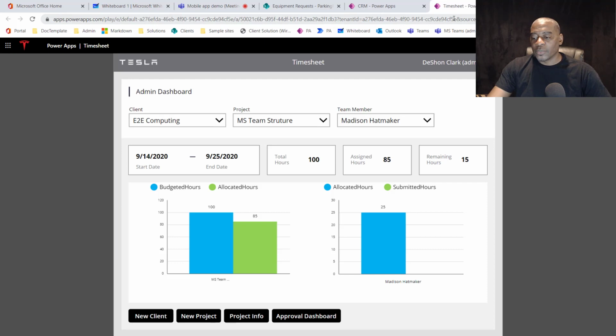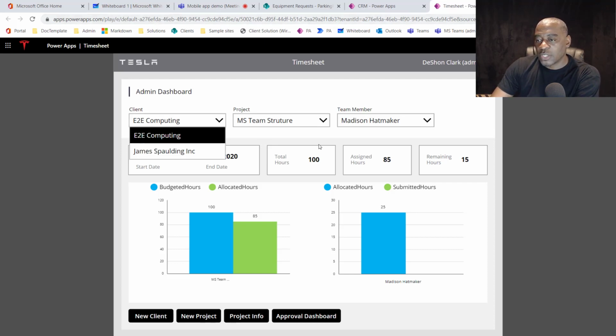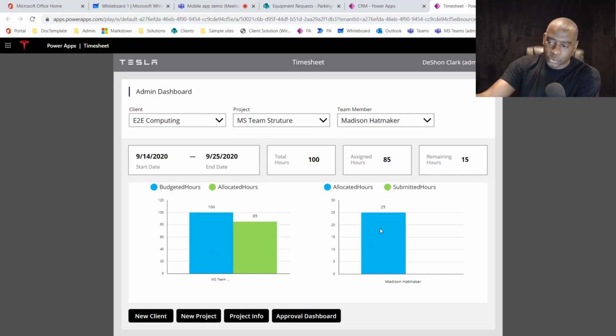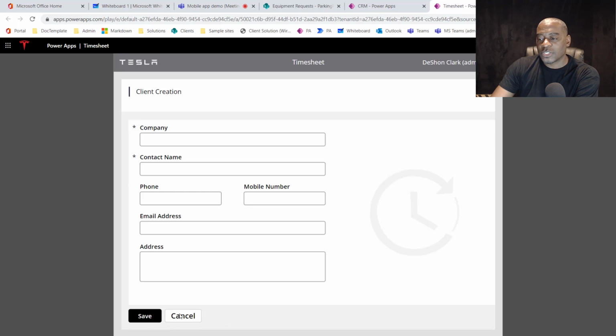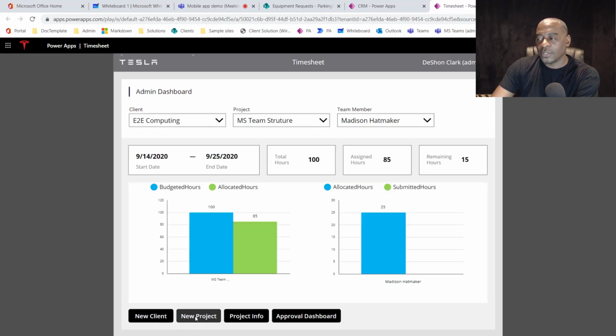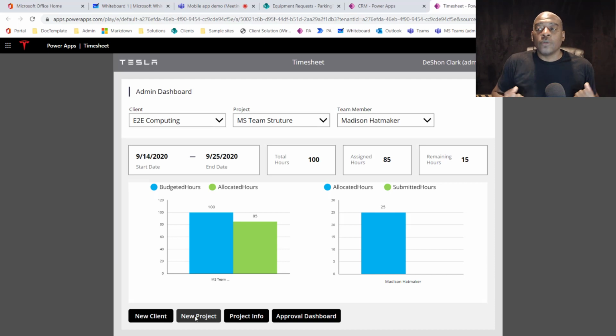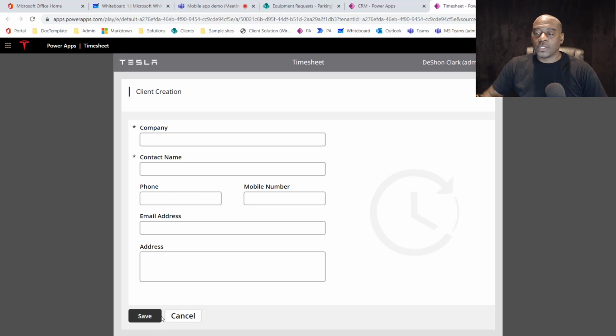Here's another example. This is actually using more of the out-of-the-box UI components, like a charting component, which is built in. But as you can see, there are a couple of things I would like to call out here. Notice how most of my forms start with fields to gather data. But this particular application starts with a display. It's almost like a dashboard, a view of the application with many different areas and components. And not until you click new client or new project, or whatever the case may be, do you go into that form gathering experience.